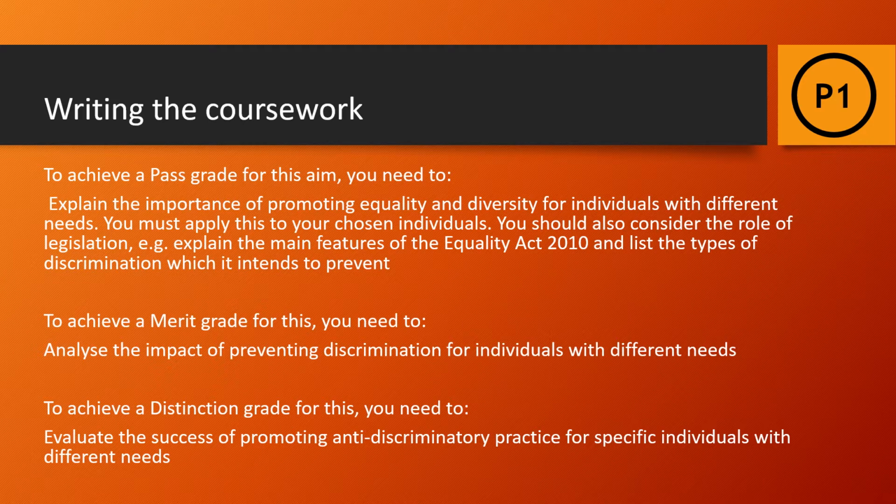For merit, you're going to think about the impact of preventing discrimination. So what is being done to prevent discrimination? How is that going to affect the individuals? Why are they doing that? What is the benefit for them? And really, a lot of it is going to be thinking about how someone would feel if they were discriminated against. What are you trying to avoid them experiencing?